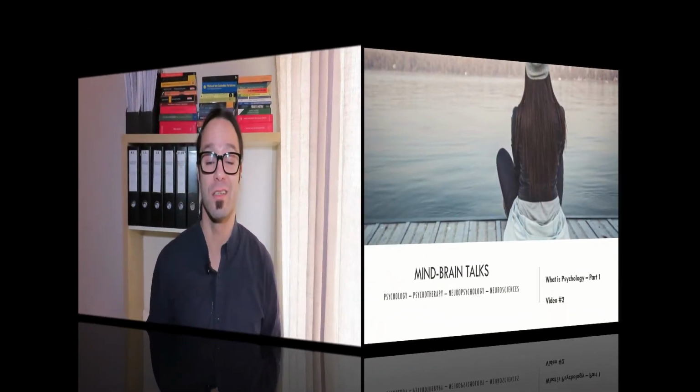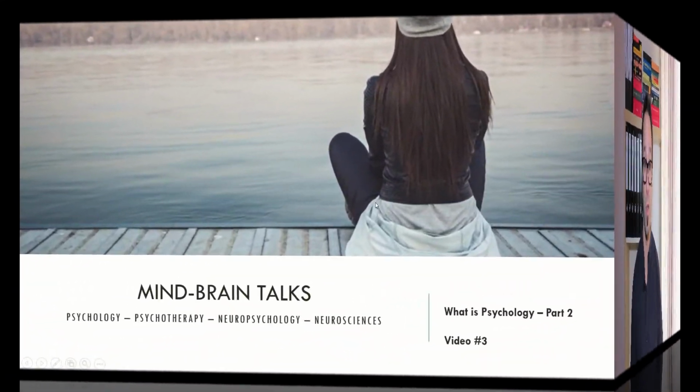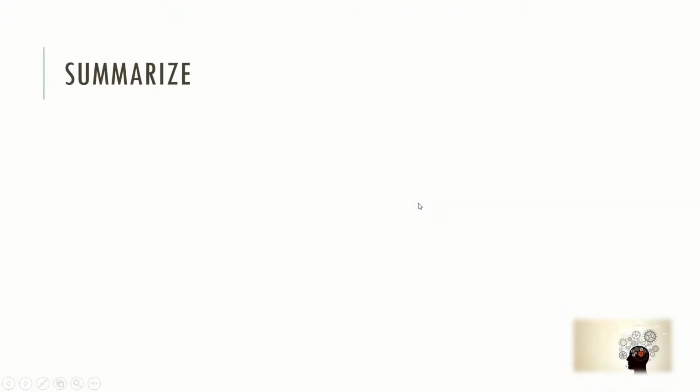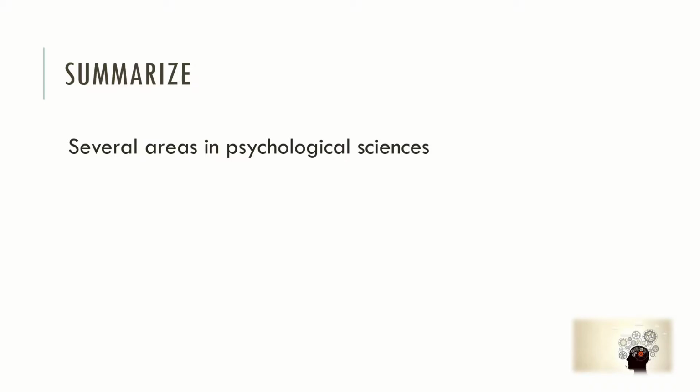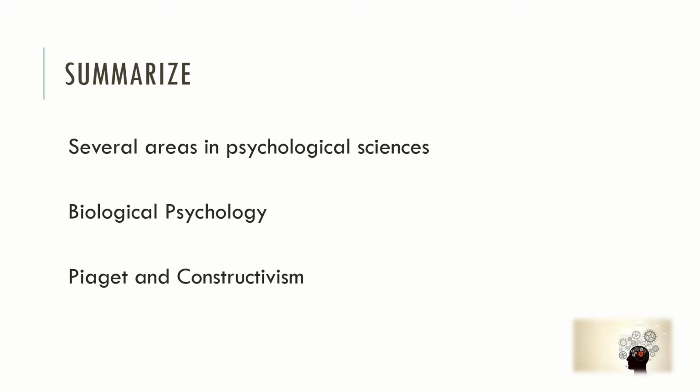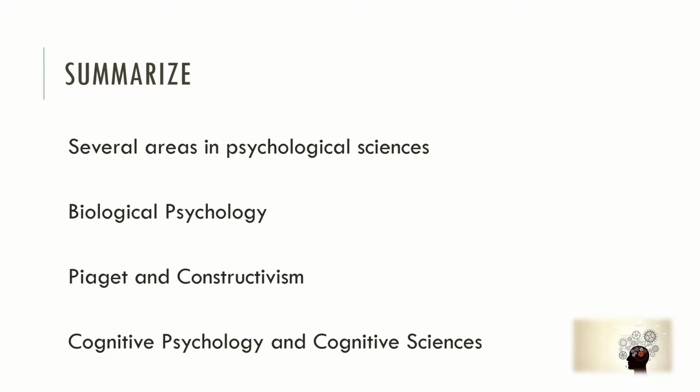And now let's summarize all the contents that were described here today. Psychology is a diverse discipline made of several major subdivisions. Biological psychology involves the study of the biological basis of behavior. Cognitive psychology is concerned with the transformation of perceptual experiences around the world, and with the relationship between thought and behavior. And developmental psychologists study the physical and cognitive changes that occur through one's lifespan.